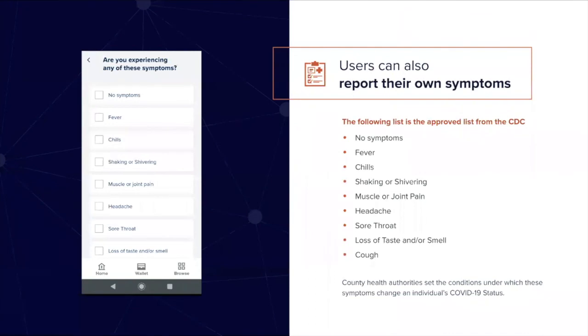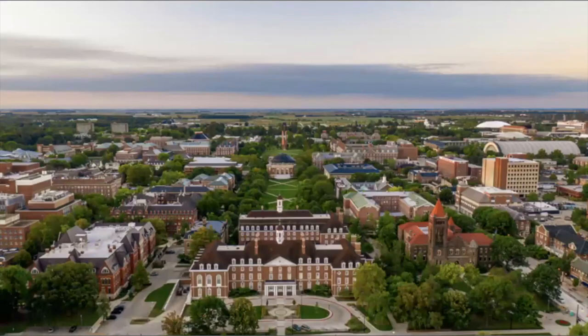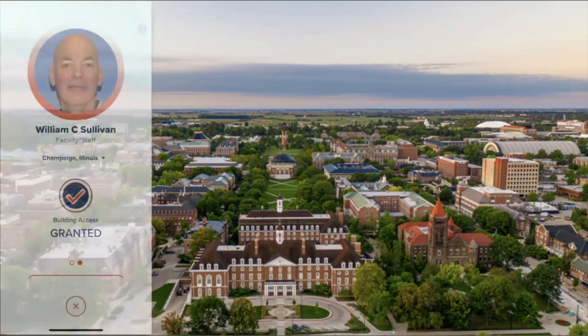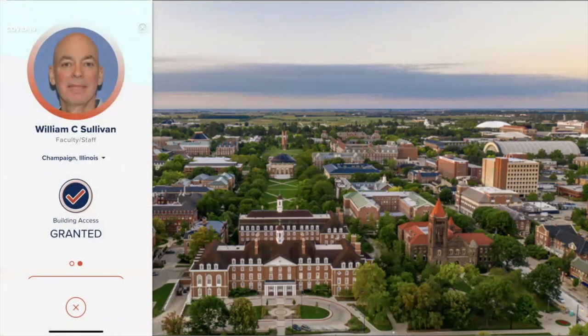The Safer Illinois app provides you opportunities to identify the symptoms associated with COVID-19. And very importantly, it provides a building entry status pass based on a set of rules associated with your recent testing history and exposure notification. If you're up to date with your tests, you haven't reported any symptoms, and you haven't been the subject of any contact tracing or exposure notification, then you get a building entry status that looks like this: granted.